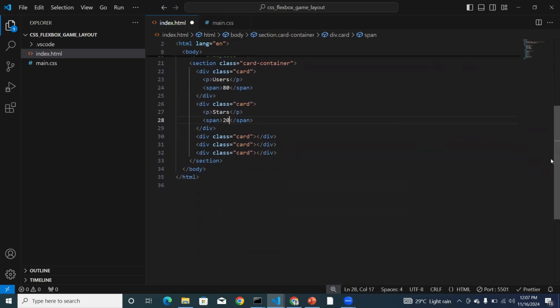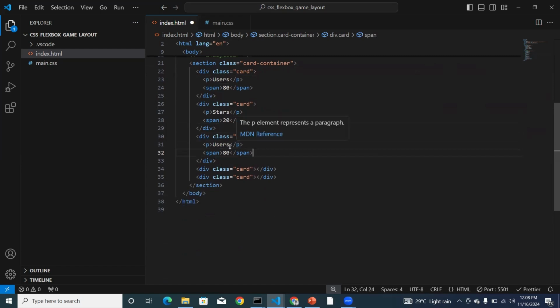Then this is going to be points, and this is going to be 100.